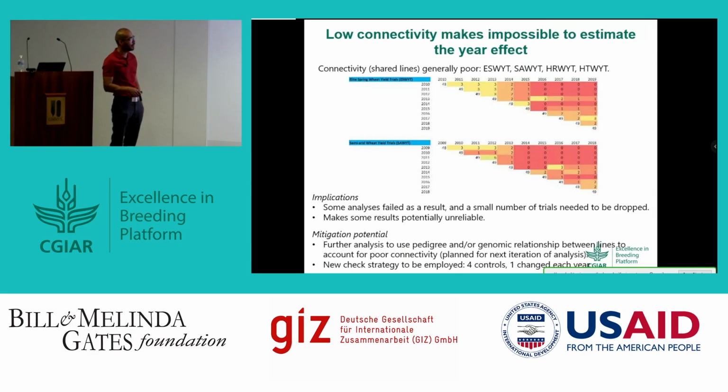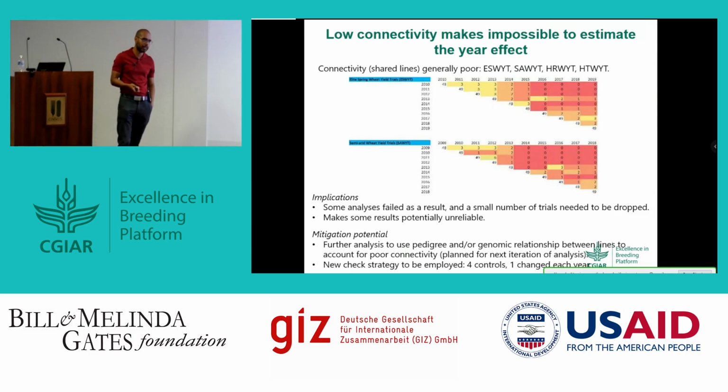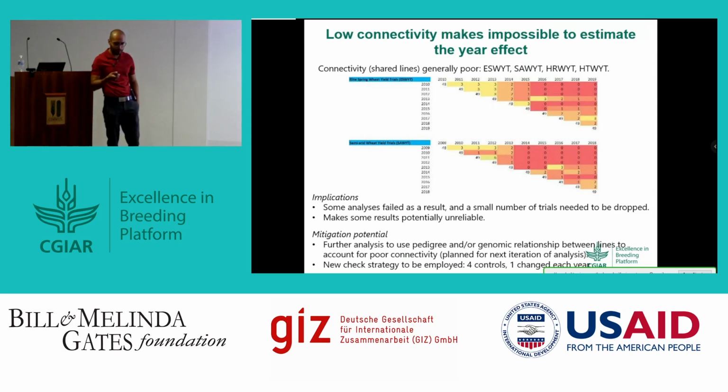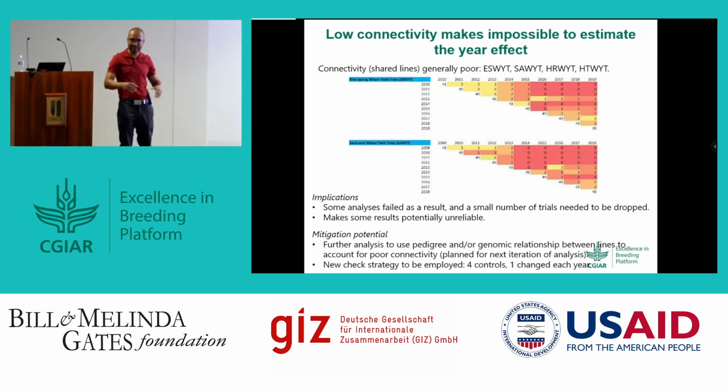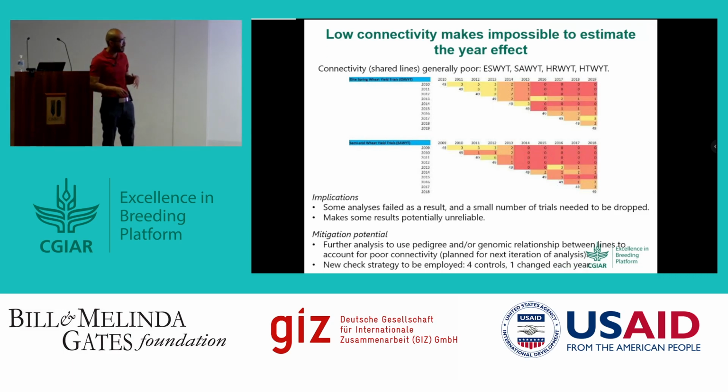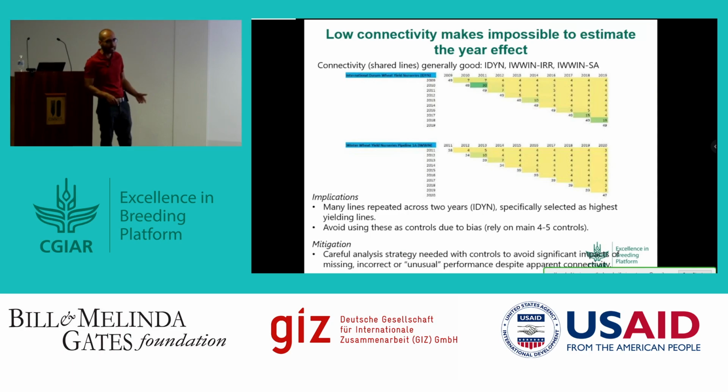So yeah, the connectivity turned out not to be as good as we expected. Actually, there are some nicer plots from BERT where you have huge correlation matrices. I still remember them. What we noticed is that there were some data sets that were almost perfect. They had so many genotypes connecting the different years, but there were some others that were just blocks, where there was no connectivity at all. It was as if the program suddenly stopped using the same checks completely and just started with a new round of checks or a new round of materials, like these ones where the connectivity is really low versus things like these, right?